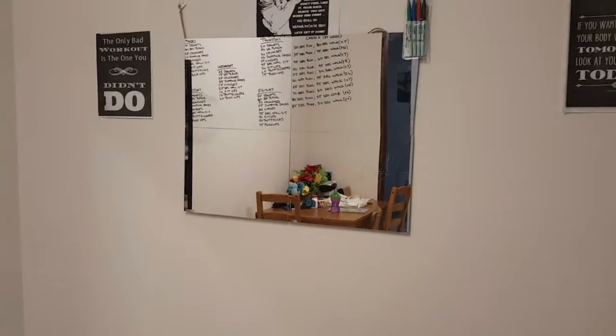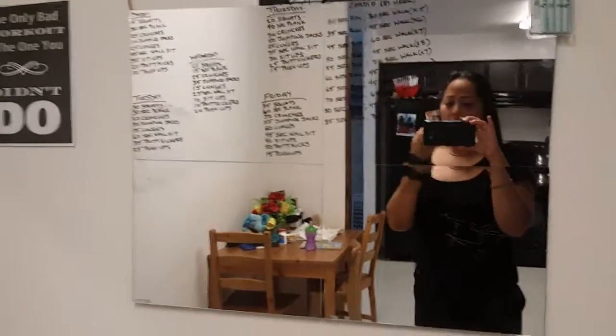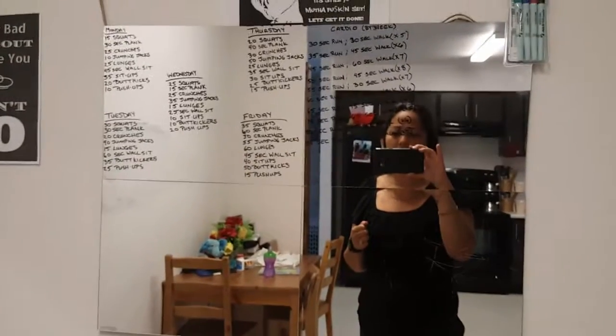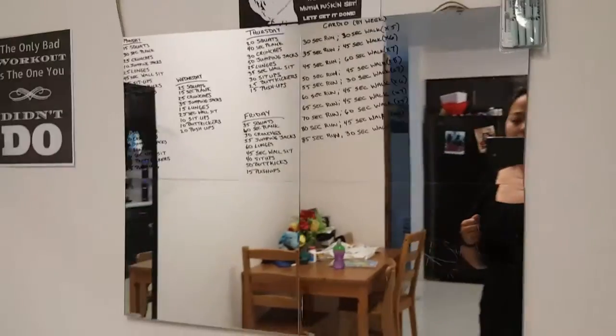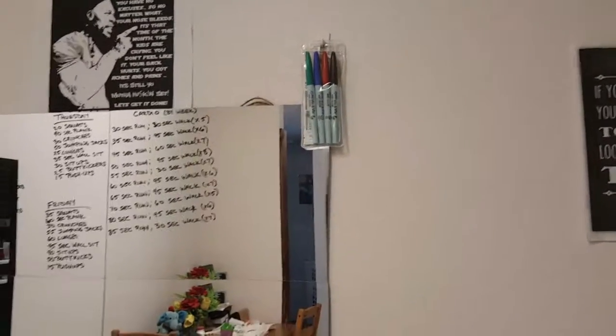And then I have 4 smaller like 8x11 mirrors that I glued together and put them here. These were my original mirrors I was going to use. I had more of them, but they broke after my daughter pulled them off the wall. So now I only have 4 left, but they're up here. And as you can see, they have writing on them. My husband and I use it to put up what we're doing for a workout for that week or that day, so that way we can just see it while we're over here. And I have dry erase markers up here as well with it.